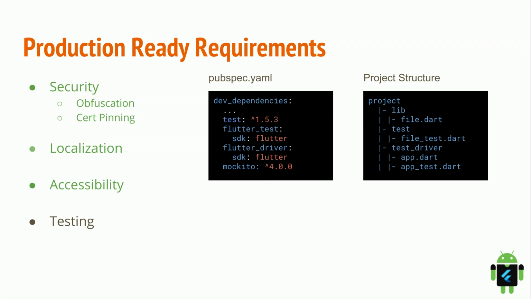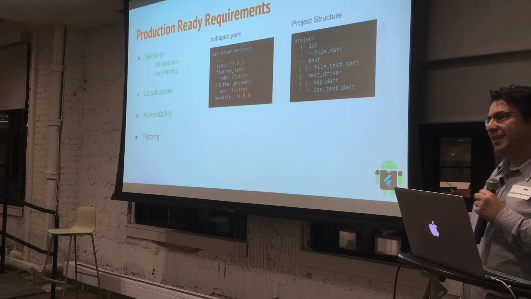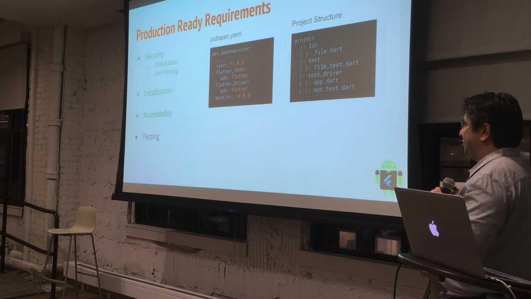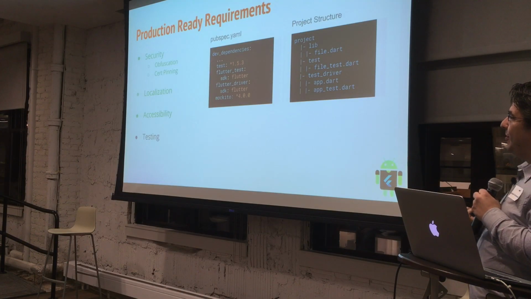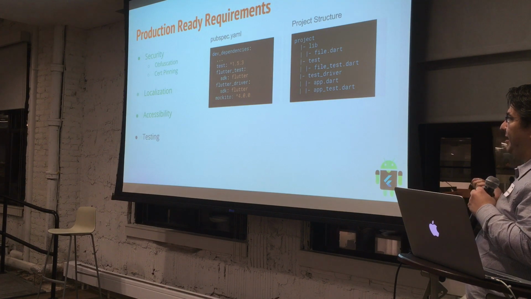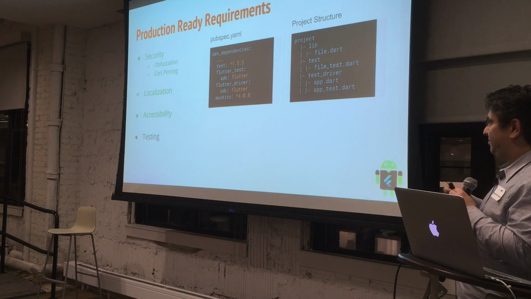So the project structure of a Flutter and or Dart project: you have the project that you've created, you have all of your Dart files in a lib folder, and then you have a test folder, and this is where you'll find your unit tests and your integration tests, again, depending on what you're building. And there's a test driver, and I messed that one up, I'll back it up.